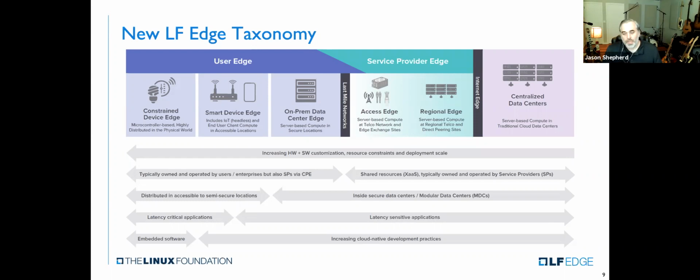And so we see this blend of services. If I'm in a vehicle, my airbag will always be done at the user edge, literally in the vehicle, it's latency critical, but serving up different services like infotainment, coordinating cars at small cells and at an intersection as they approach, an augmented service, that will definitely be done by the service provider edge. It's not the same as pressing the brakes. So this is why it's really important to look at that first delineation between the service provider edge, those shared resources, and we'll talk more about that, and the user edge.